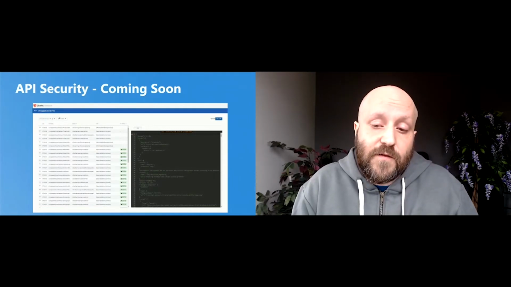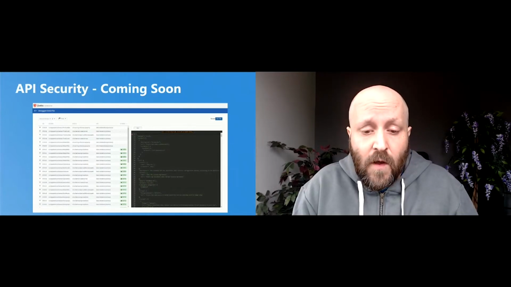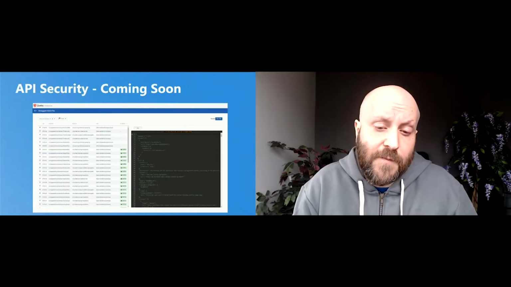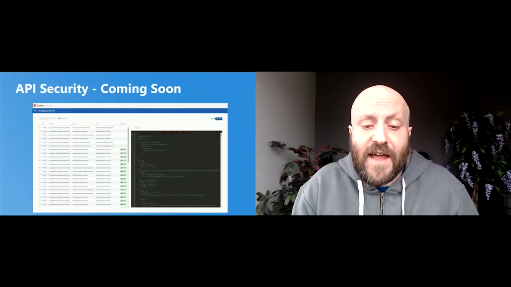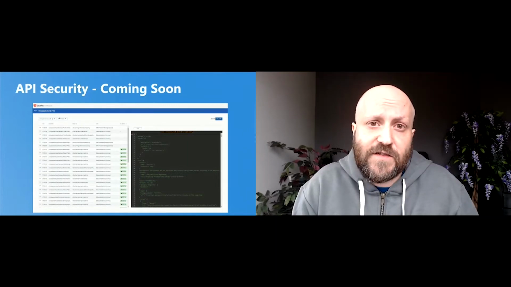What this will do is you'll be able to either import a Swagger or Open API file to the platform, or we will initially have some plugins for some IDEs to enable you to just right-click and scan your Open API specification without going out to the Qualys platform. It will do a static assessment of the file itself and give you a score based on its hardening and provide recommendations on further hardening your Open API specification.